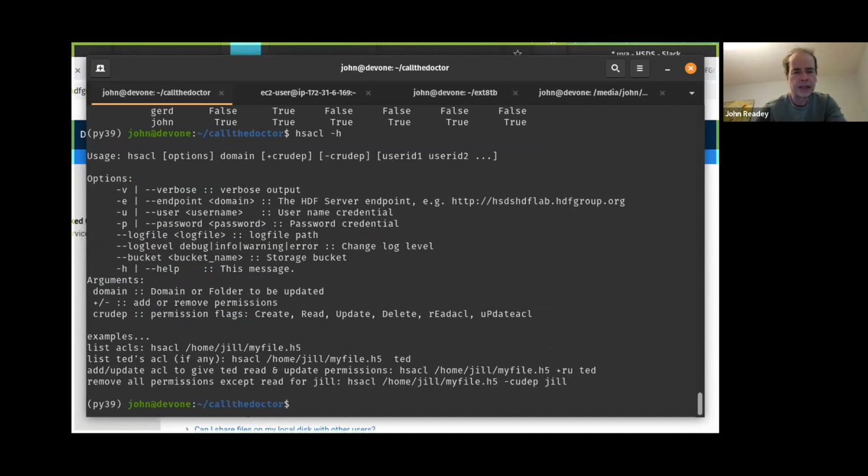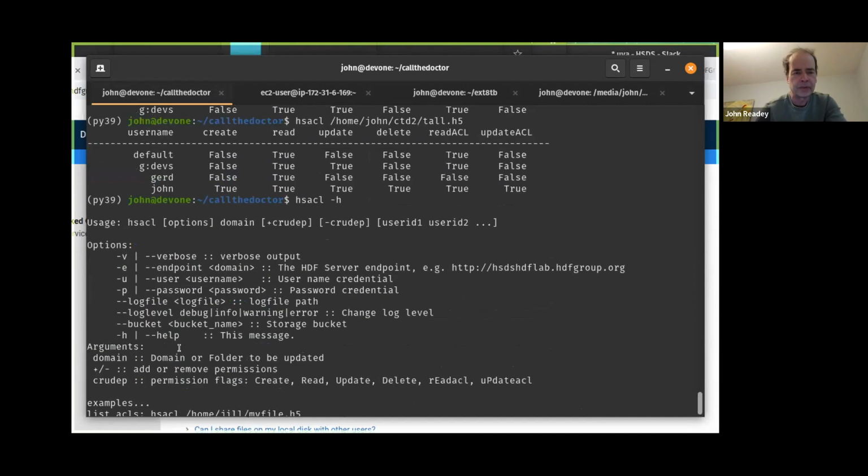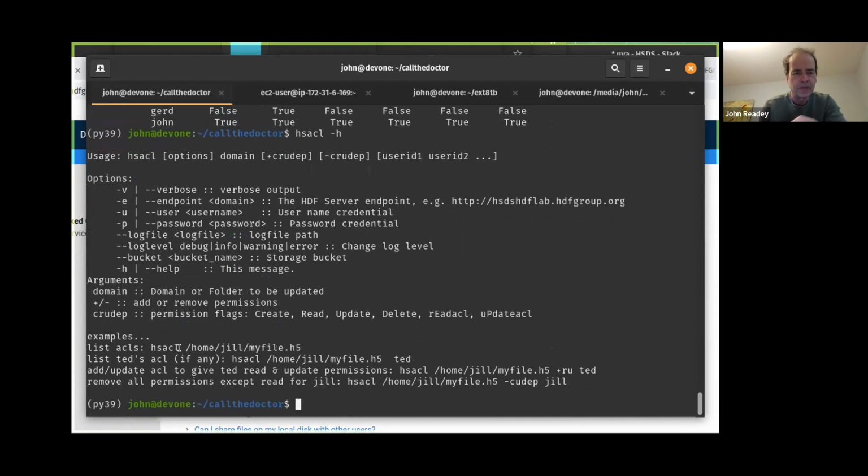So if you do -h, you should get a fairly reasonable explanation of all the different options for this and for any tools.